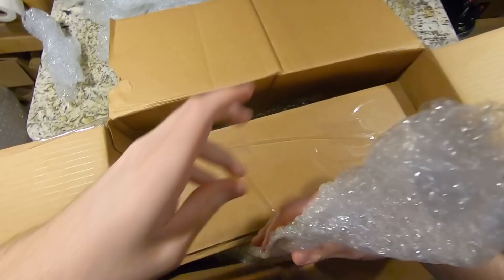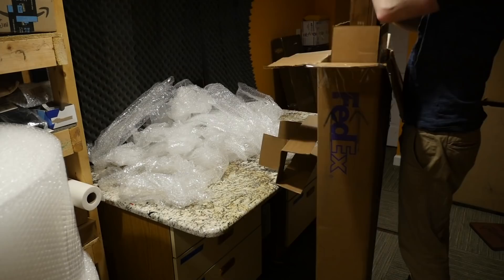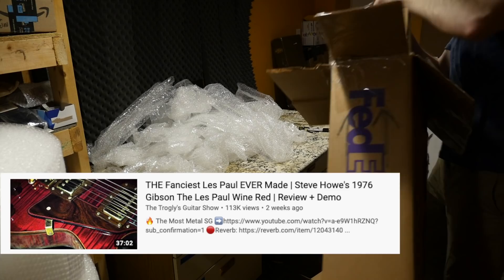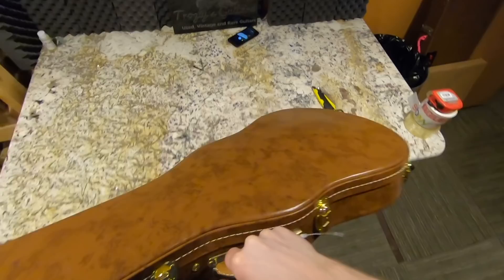So this might be considered super overkill, but it's definitely worth it to protect this really cool guitar that is in its own right a piece of history. There's that familiar topper. Oh boy, this is a pack job worthy of shipping a Les Paul. I think it's safe to say that this guy never has to worry about shipping another guitar again because he did an excellent job.